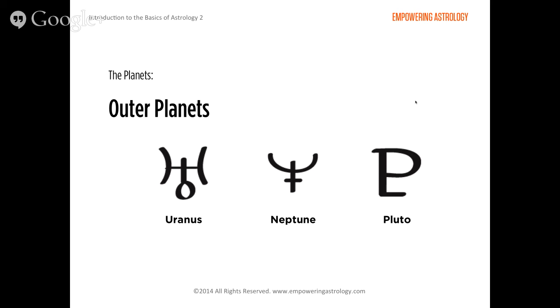And so now we move on to Pluto. Pluto was discovered in the 1930s. I think it was actually 1930. Don't quote me on that, but I know it was the early 30s. Pluto was discovered by an astronomer in the United States. There was a long-running conjecture for a while of this so-called planet X. I think astronomers were like, well, wait, if there's Neptune out there, there has to be something else beyond Neptune. And well, yes, there was. There's actually a lot of stuff beyond Neptune. But Pluto came into our experience as a collective around the time of the rise of psychology. So Pluto is this planet that helps us to get into the deepest part of our psyche.